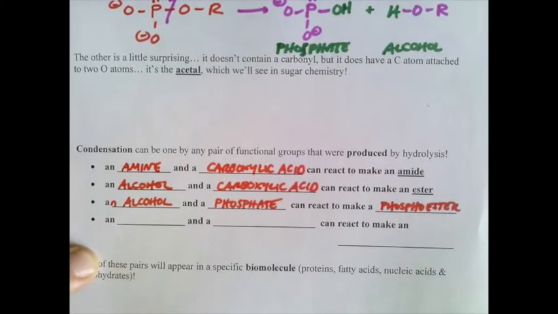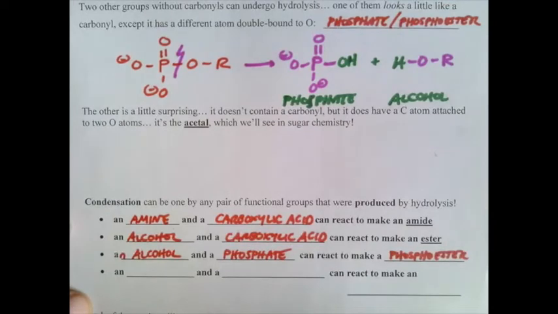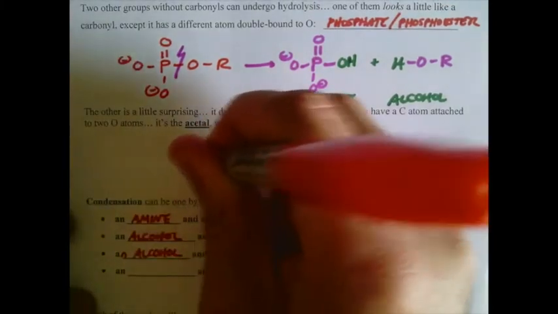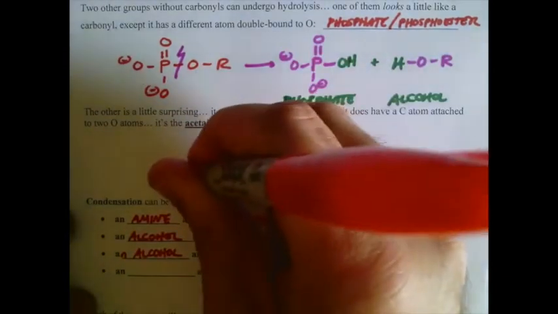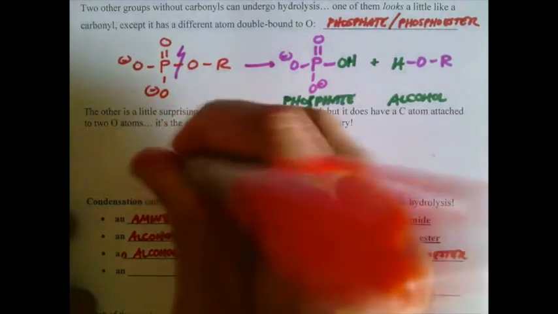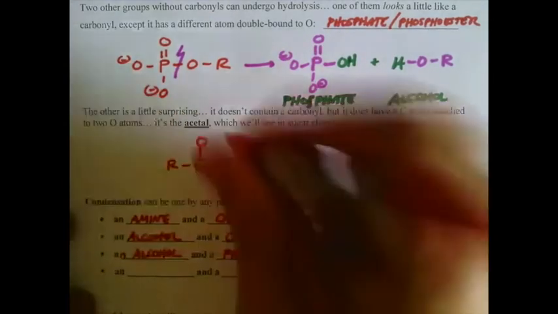just to kind of keep it straight here, the difference between the phosphate ion and the phosphate now attached to the carbon. The third group, and the one you will not be responsible for yet, but that is going to become a good friend of ours once we get to sugar chemistry in week 9, is called an acetal. And you'll notice that an acetal, at least at the beginning, still kind of looks like a carbonyl. We'll go ahead and start it like this.